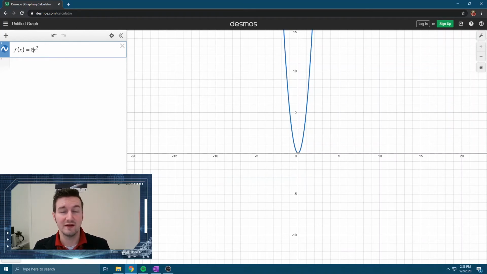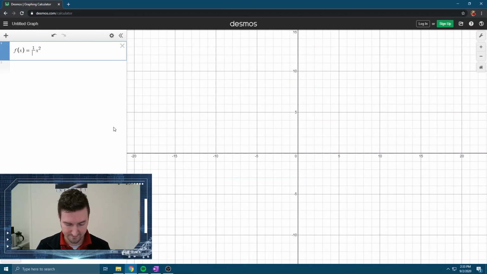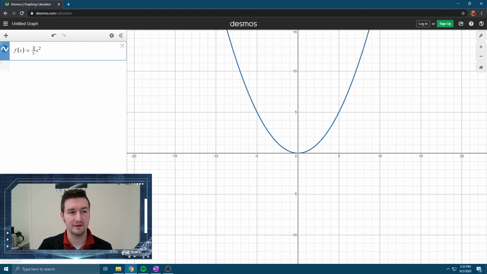Anytime we multiply by a number greater than 1 out front, it will shrink the function or make it thinner. Now, what if we multiply by a number that was less than 1? You can think about this as dividing by a number. So what if we multiplied by 1/5? Again, you can think of this as dividing by a number, or multiplying by a number less than 1 but greater than 0. So it's like a fraction somewhere between 0 and 1.